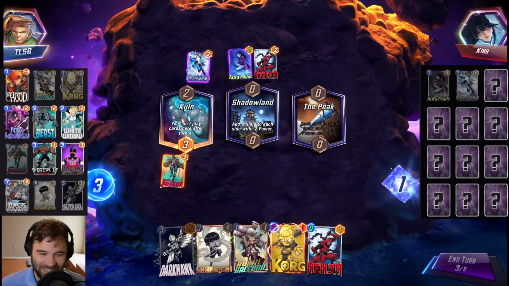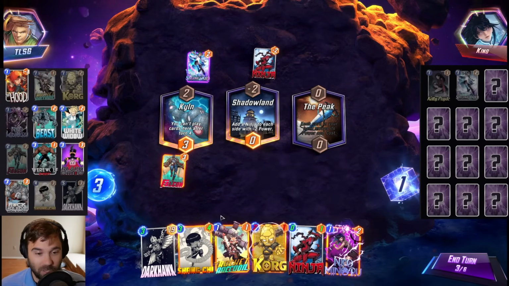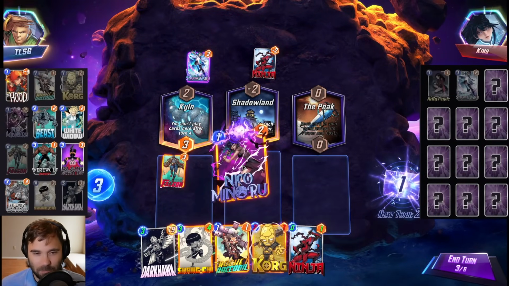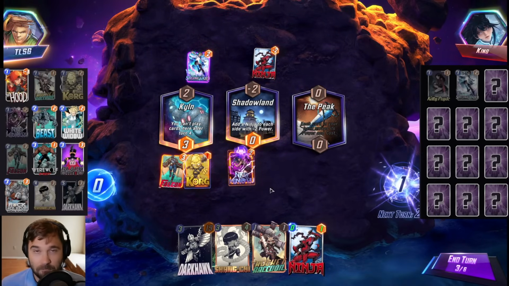So we have a 0-1 ninja now. We have a 3-cost Hawk. We have a 3-cost Shang-Chi. Korg, unfortunately, did get a little bit of hit, but I think that's fine for us. Let's go with Nico, and then we're going to go Korg in the left lane.